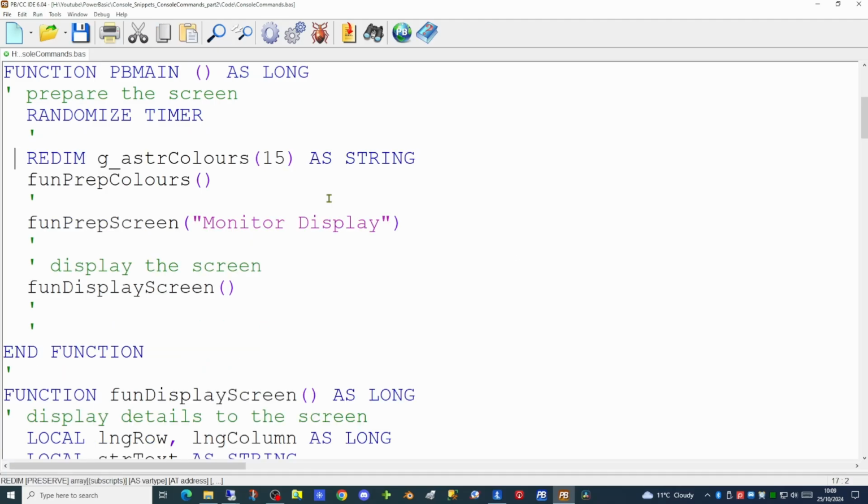Next, we're going to make use of one of the features of the console within PowerBasic. Within PowerBasic, you have not one, but 8 consoles available. And we can switch quite easily between each console. Only one console can display to the user on screen at any one time. But having these 8 separate consoles gives us a great deal of flexibility for how our application operates.